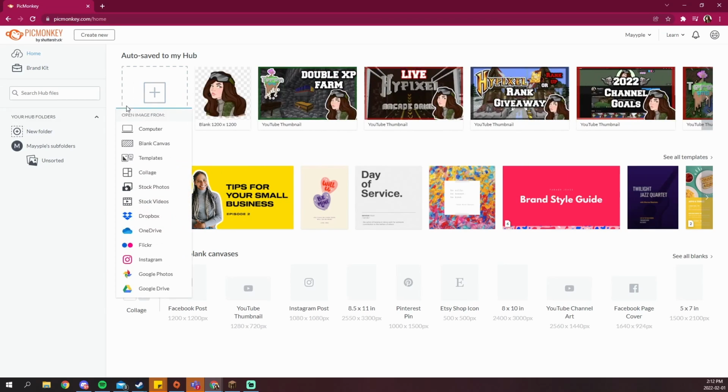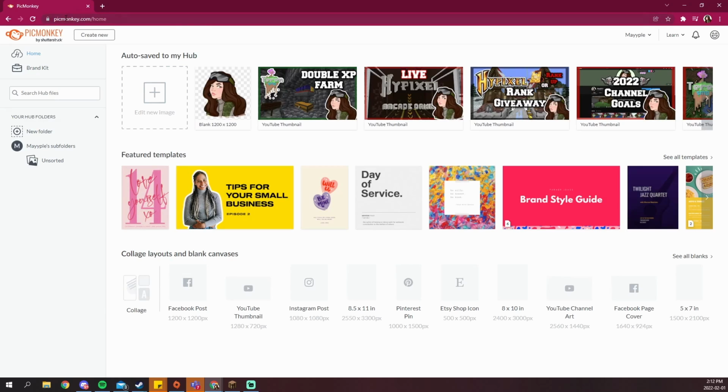So first of all, I use something called PicMonkey. It's literally on your browser. I think you can get an app and all that too, but I usually just use the desktop version. I'm nothing too fancy, so I got the Pro edition. I did pay, but I believe you can do some stuff for free or get free trials. But this site has definitely changed my thumbnail game. I used to make really bad ones and now I do decently.